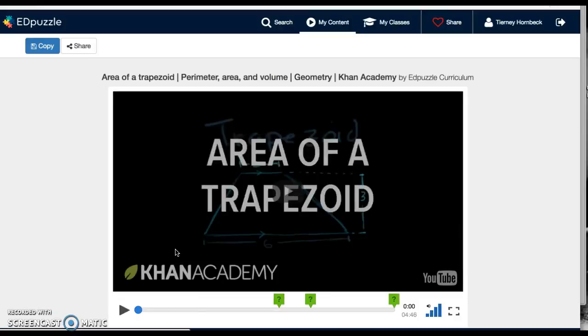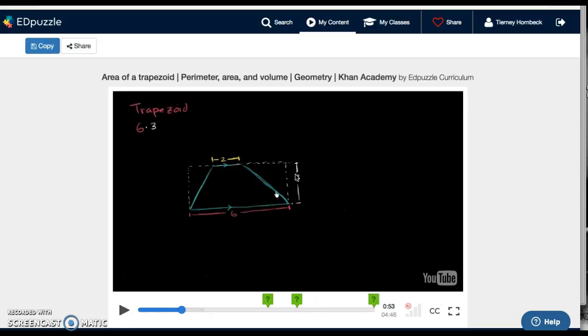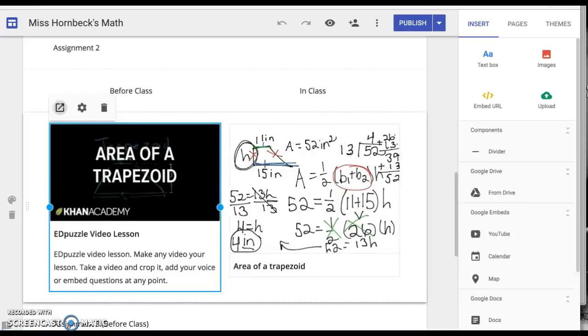They would watch this Khan Academy video explaining area of a trapezoid, and I thought this one was really good because I have never seen it explained how he explains it. So that's definitely a different perspective. He goes through how to explain it, and there are questions: what does over 2 mean? Why does he divide by 2? How do you think this problem is going to be solved? What do you think the answer to this is? So it gets them to solve it this way. And, what have you learned based on this video? Just giving them an idea of why all of that works.